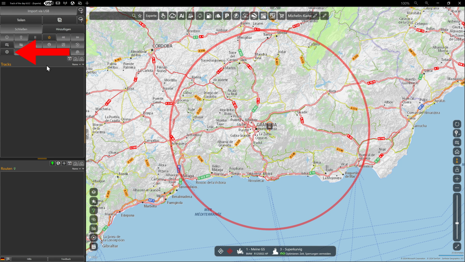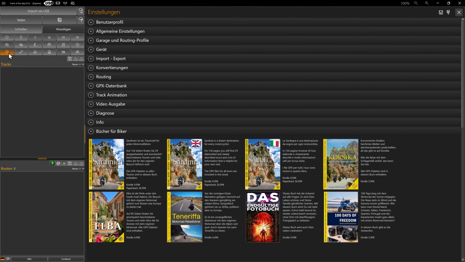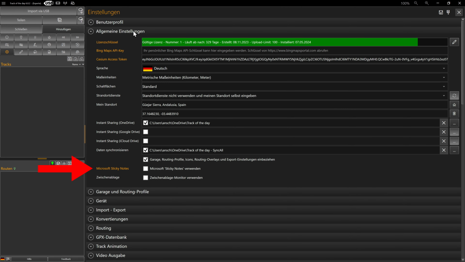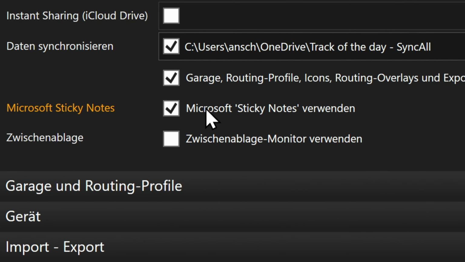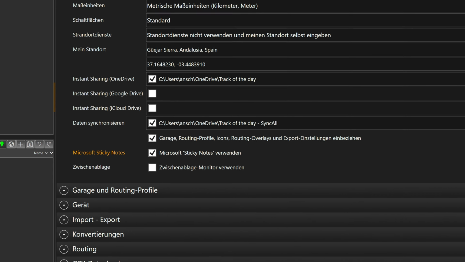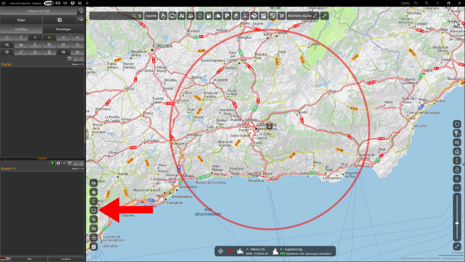In the settings we can activate the Microsoft system for notes called StickyNotes. Here we can take notes and retrieve them on our smartphone with the Microsoft OneNote app. If you change such a note on your phone, this change will be immediately visible on your computer and vice versa.